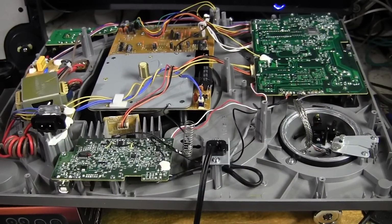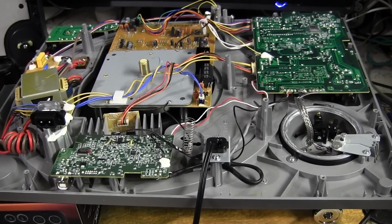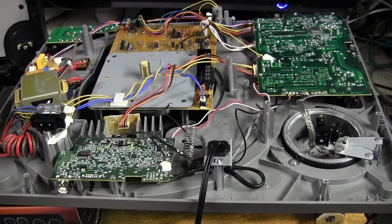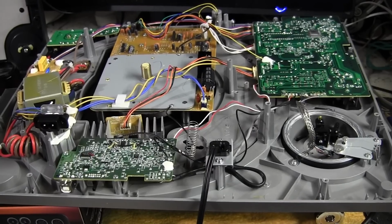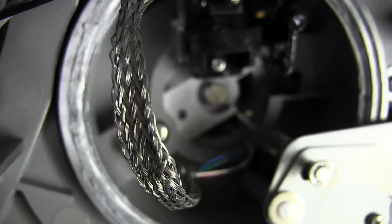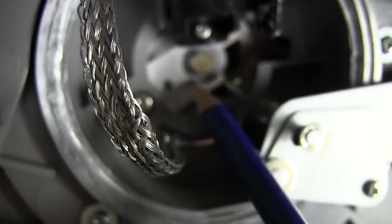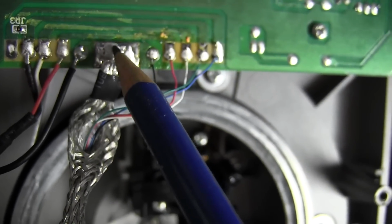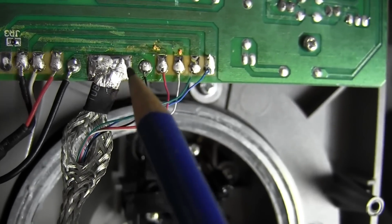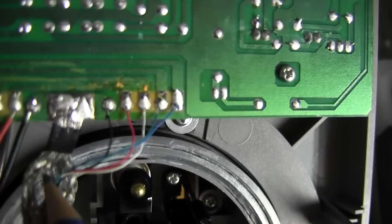Okay, so now we're going to follow the signal path from the tone arm all the way to the output of the turntable and see if there are any components that might be suspect of degrading the audio. Okay, so here is where the wires come out of the tone arm through this shield, which is part of the grounding system. Okay, that's ground. So it shields the wires from outside interference.